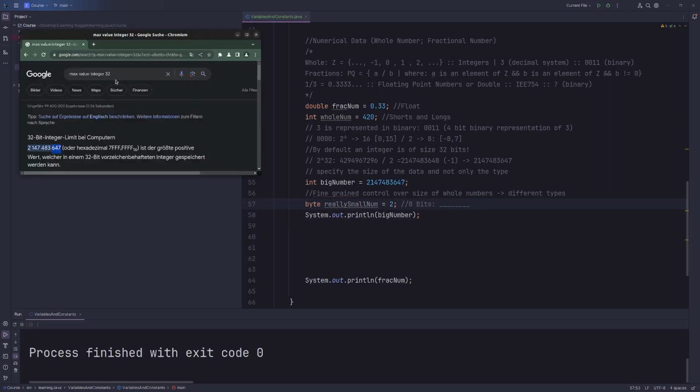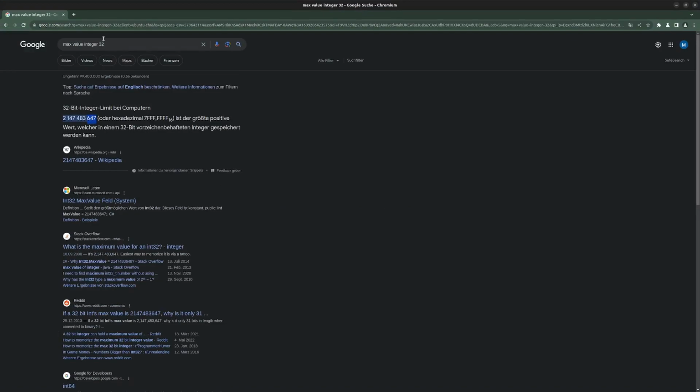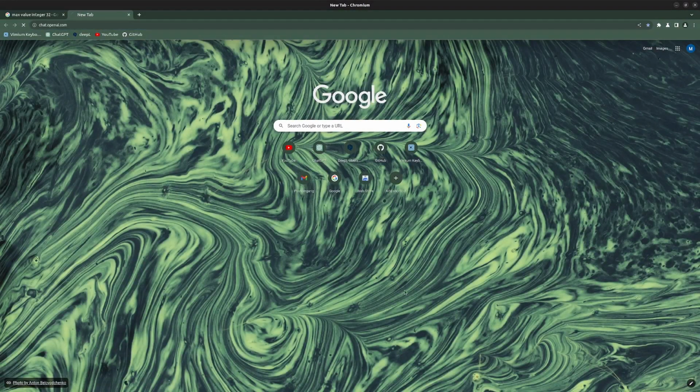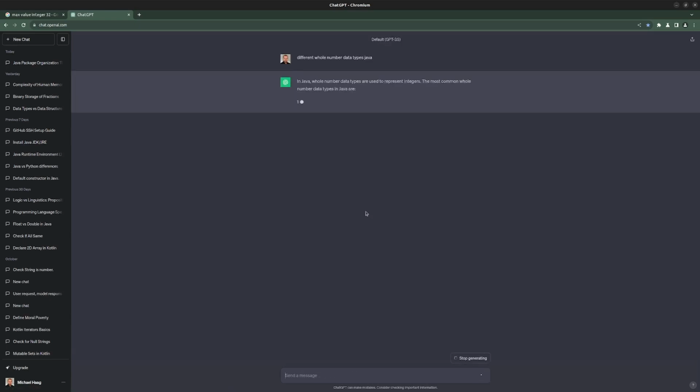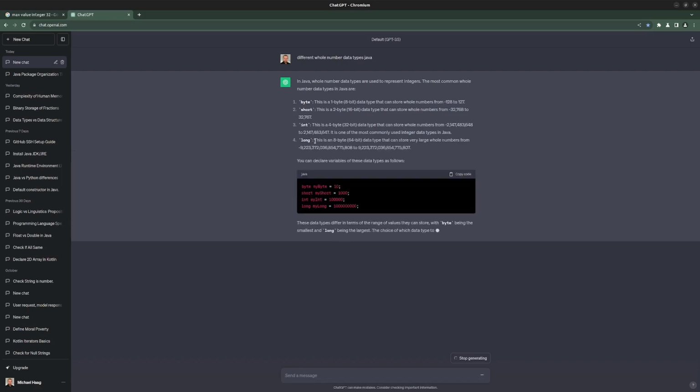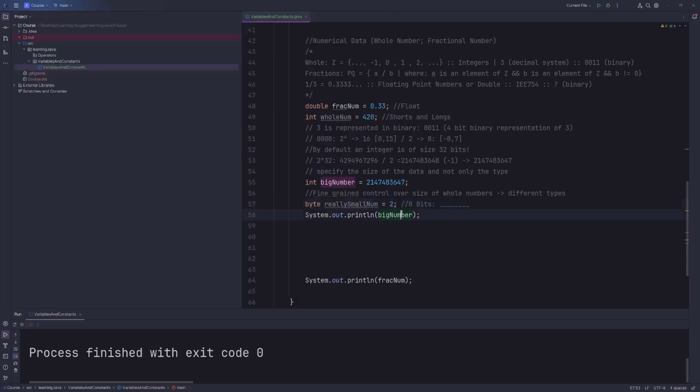And maybe just to illustrate how to use ChatGPT. Of course, I know the stuff, but if you don't know, you could simply ask ChatGPT: different whole number data types Java byte, short, int, and long, and then you can find that this is, as I told you, 8-bit. A short is a 16-bit. Int is a 32-bit, and a long, which is usually nowadays, because we have so much memory, we don't really use these data types, to be completely honest. Of course, it's good practice to actually use them if you are sure that you only need to store a very small number.